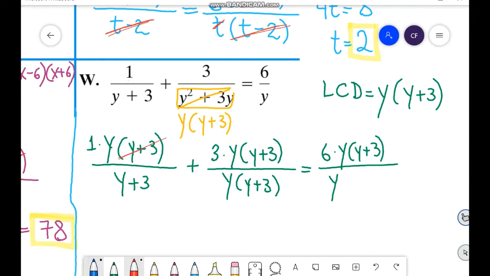After all the simplifications, this cancels out, this will cancel out as well, the y cancels out, and this y here will cancel out. Don't forget to apply the distributive property on this side, because you have 6 times parentheses y plus 3. So y is left here on the first fraction. What is left on the second fraction? Just 3 equals, and at the end we simplify this. At the end we have 6y plus 3 times 6, 18.